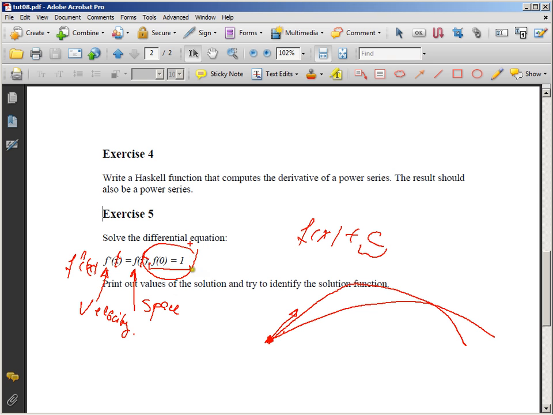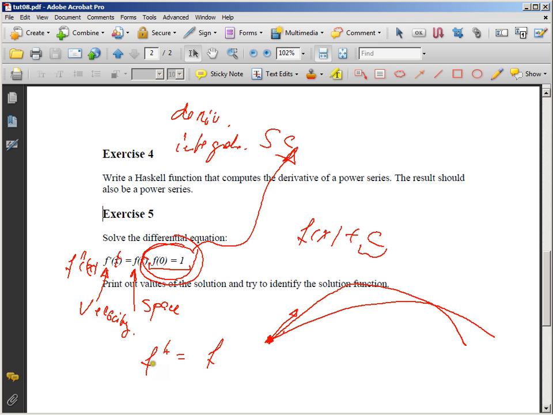In order to take advantage of this, because we have defined two operations, right, derive and integrate. But only the integrate has the ability to take in a constant, right? So it takes a series and a constant. So if we want to take advantage of this, we have to use integrate. So when we have an equation like this, f prime equals f, we can actually disregard the x, because in Haskell, f prime x equals f x is the same as f prime equals f, right?